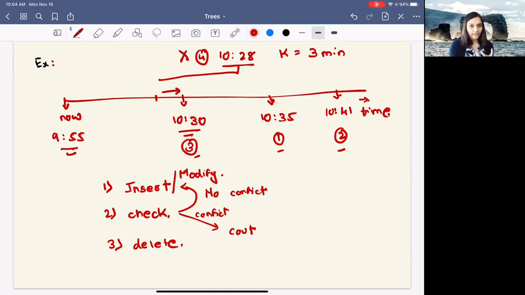Second, if you want to do a check in that data structure, you need to check if there is any flight scheduled within a plus 3 and minus 3 time interval of that new request. What will be the cost of that check? Versus if you want to delete, what will be the cost of that? If you can come up with a data structure that has all three of these at the least possible cost, then that's the best data structure.